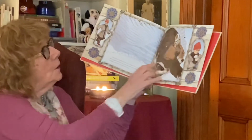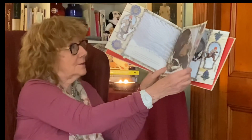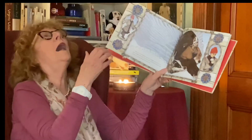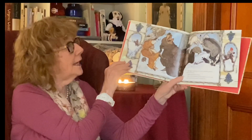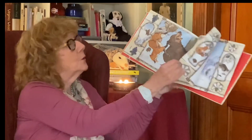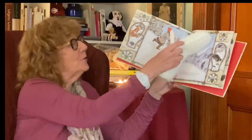I don't know if you can see, but after the bear had gotten in, one more animal asked to join the group. It was a tiny little mouse, a very tiny little mouse. And the tiny little mouse sat right on the bear's nose, taking up hardly any room at all. However, his whiskers twitched and twitched, and all of a sudden, achoo went the bear. And when he did, all of the animals in that mitten went flying up into the air, every one of them. And more importantly, guess what else went flying up in the air? You guessed it, everybody, that white mitten.